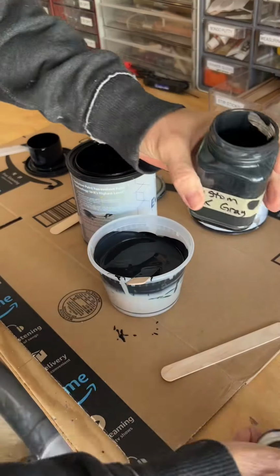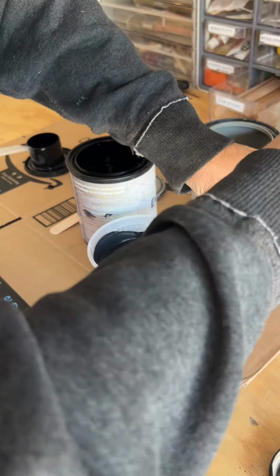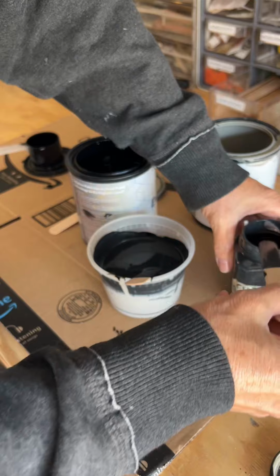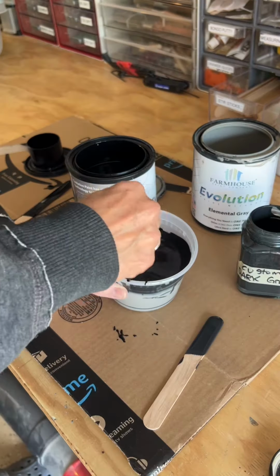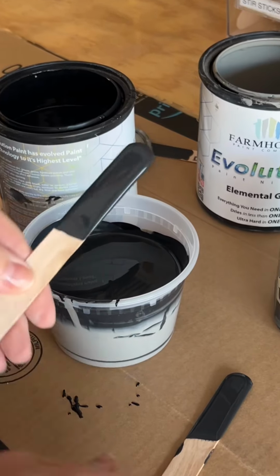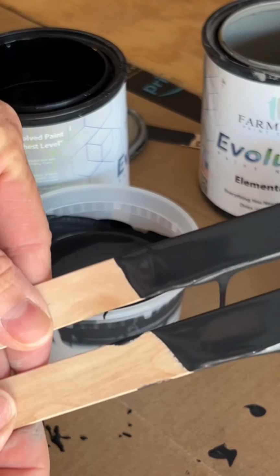And this is the little bit of paint that I did save, so I'm going to take my stir stick and get a good sample of it so that I can try to compare the two. Okay, here we go. Hey, that's pretty stinking close. I think we'll take that.